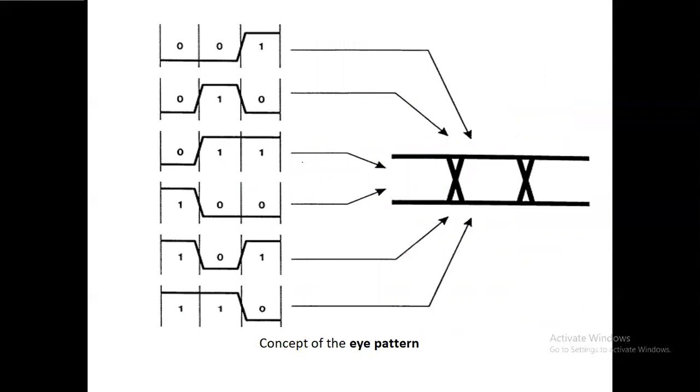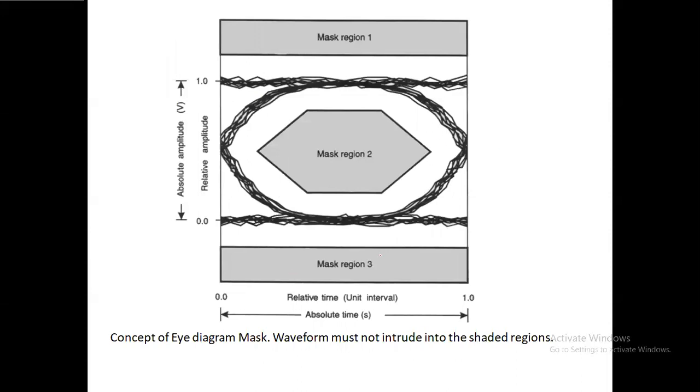You can see an eye pattern here. There are 8 symbols transmitted by a 3-bit pattern, and we map these symbols, and we have seen that the eye pattern is in this form. We map the first one, the second one, third, fourth, fifth, sixth, and all the subsequent ones over this map, and we will see how much the eye pattern is open. There are multiple eye patterns in this diagram. Sometimes we have the mask region. In the mask region, there is no transmission and no waveform intrudes into this mask region.